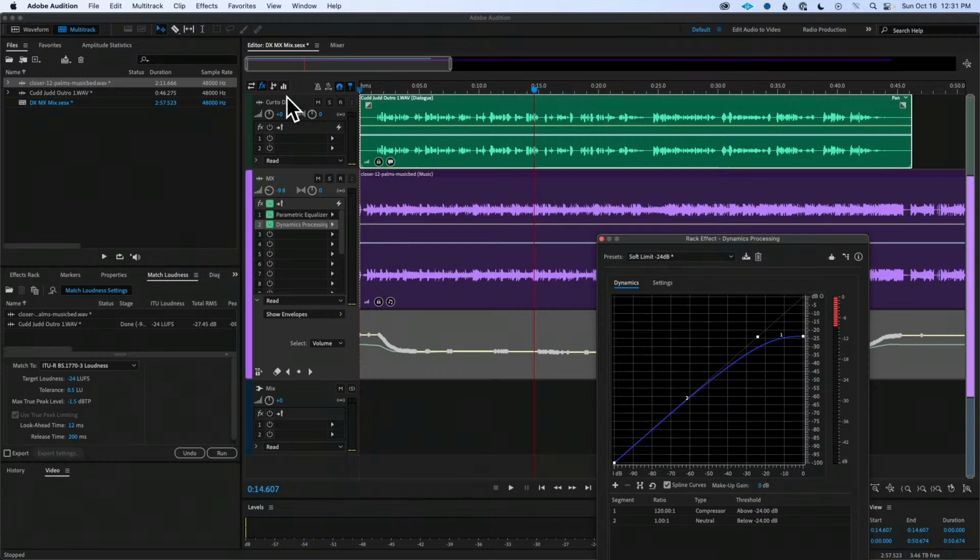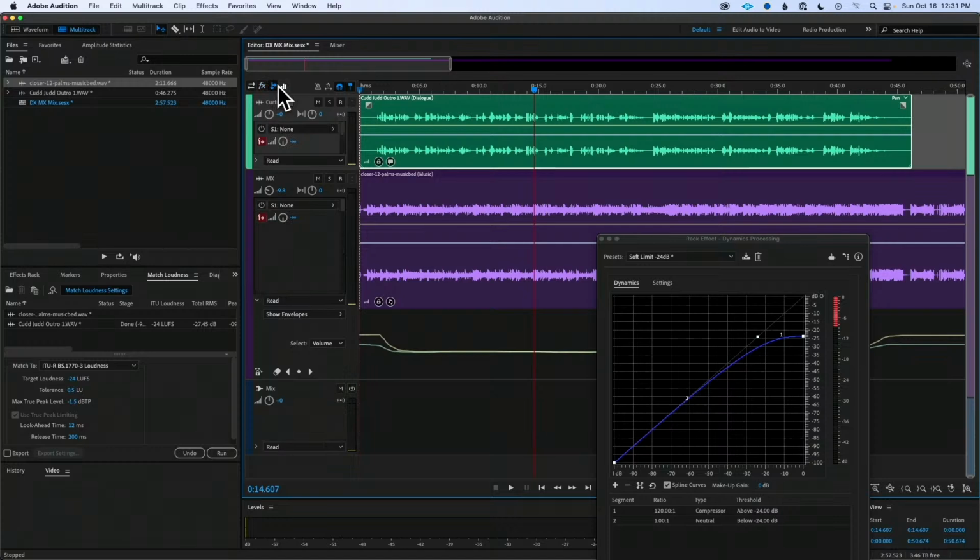So to do that, you would come up here into this little setting here. This is the sends. And in essence, what we're going to do is tell the compressor to look at the dialogue to know when to start compressing, but apply the compression to the music. So all I need to do is come to this one right here, and go to sidechain, create, dynamics processing. It's on the music track slot too. So I'm just going to go ahead and click that. Okay, now when I play this back, watch the attenuation here and let's see what happens.